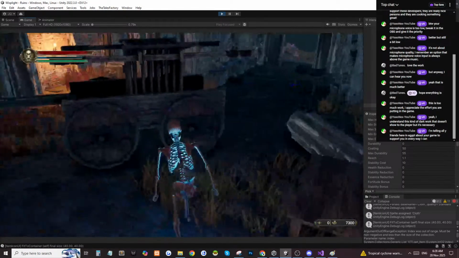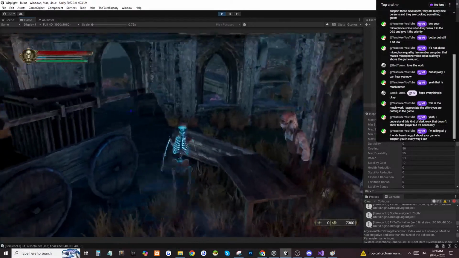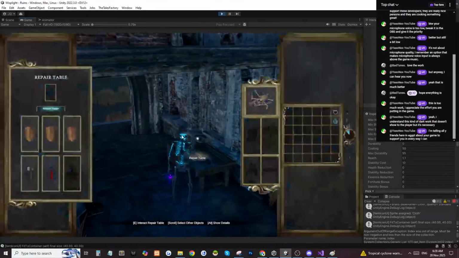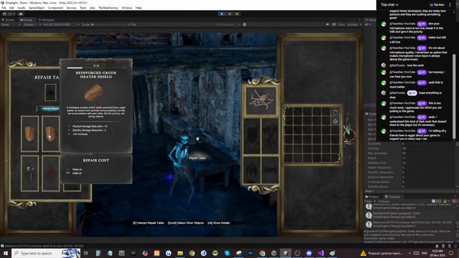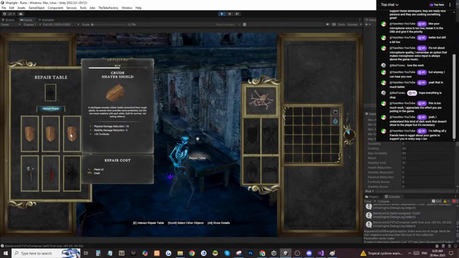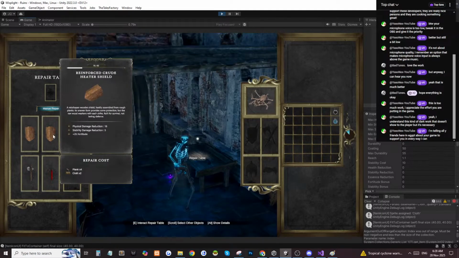But if you already have an item that has modifiers, like for example the one that we place here, a reinforced crude heater shield, so it has more durability, so you can see there's 60, and the normal heater shields are just 50, but if it's reinforced, it adds more durability to it. So you can repair items with modifiers, so that's the advantage.